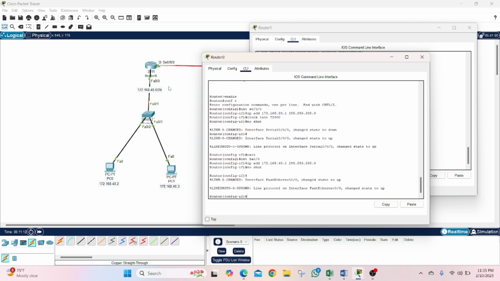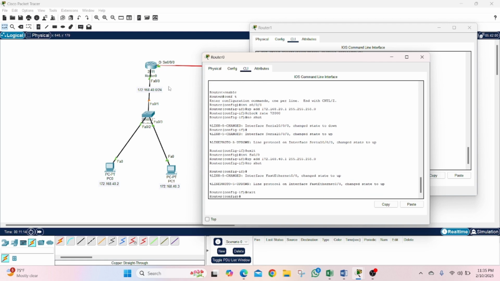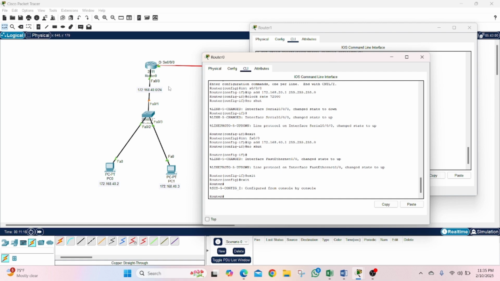Once we have completed our configuration on our serial and our fast Ethernet interfaces, we need to run a command that would allow us to save what we have done, and this is the command that I'm currently typing.